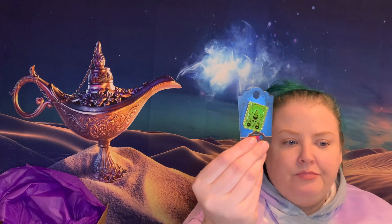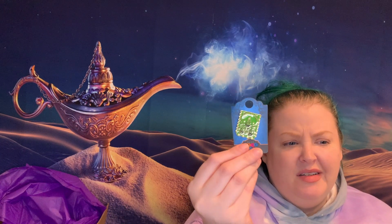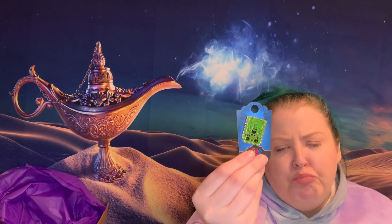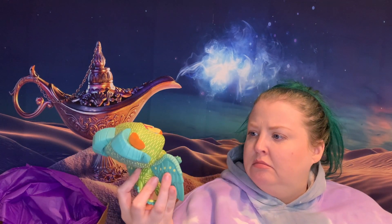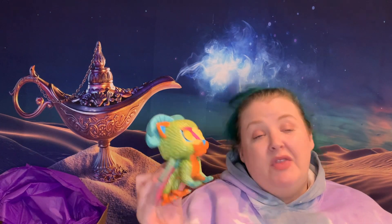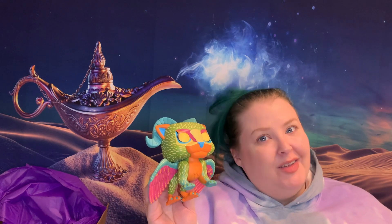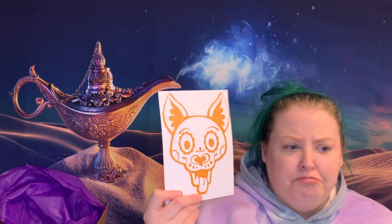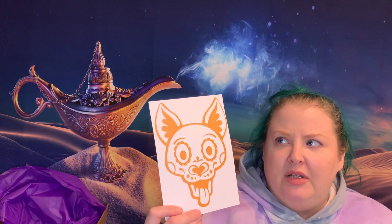This mug is so classic Coco and so recognizable — I love it. The Ernesto pin — I could take it or leave it, maybe I'll use it as a trader. The Pepita Pop though, I love this, and I didn't have the guts to buy it for myself. So thank you, Mickey Loot, for doing that for me. And this card — not part of the financial value of the box, but it's really high quality card stock with a beautiful print. I'm actually really glad to own this too.